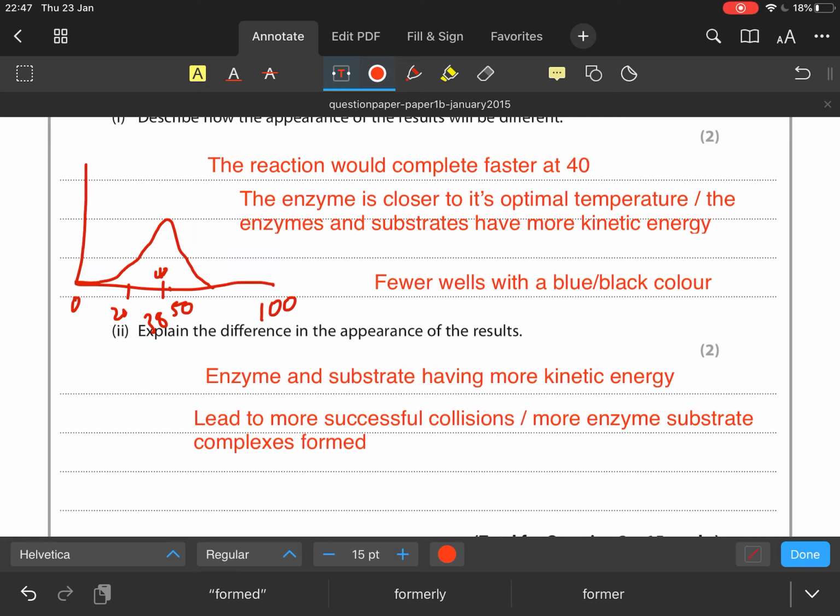But I think where a few of you fell into a trap on those two questions is that you saw 40 degrees C and just immediately assumed it's denaturing. It's not going to be denatured at 40 degrees C. That's very close to the human body temperature, so it's going to work optimally. Had it said, describe the results at 80 degrees C or 60 degrees C, what would actually happen is all of them would be black, because at 60 degrees C the amylase enzyme would probably be denatured. 40 degrees C it wouldn't. Okay.